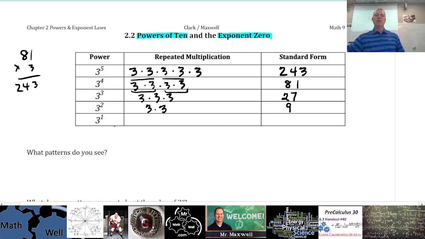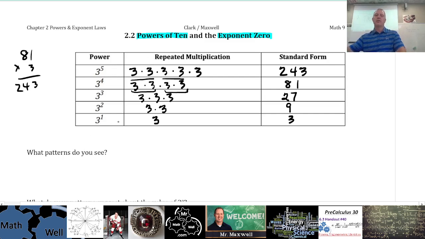And that's going to be 9. Great. And 3 to the power of 1 is just 3 times itself 1 time. So it's just one 3. That's 3 to the 1. Now, I think this was a question that we had last day, right? Just the regular number 3, what is it as a power? And some said 3 to the 1. Some said maybe 3 to the 0. They're both good questions, and I asked you to think about that. So now we kind of know, and this is leading us into discovering what 3 to the power of 0 might be. So first of all, let's pause right here.